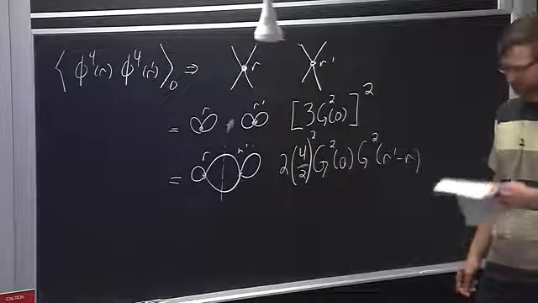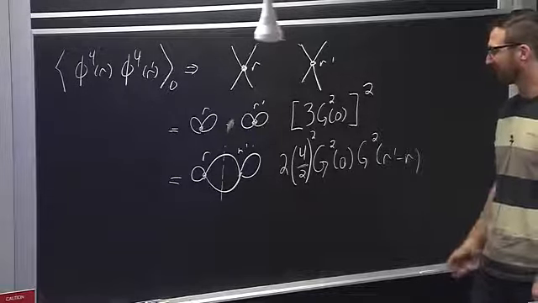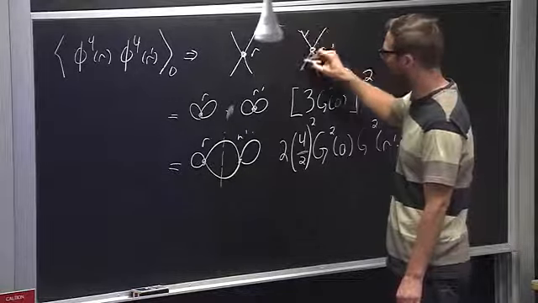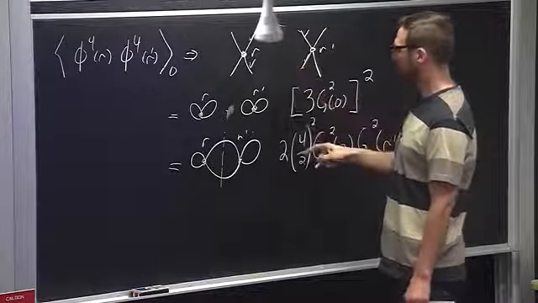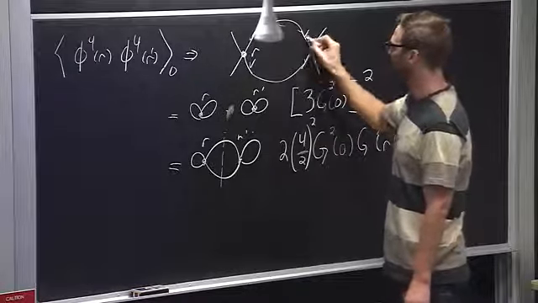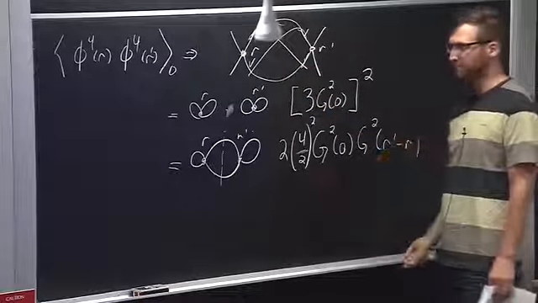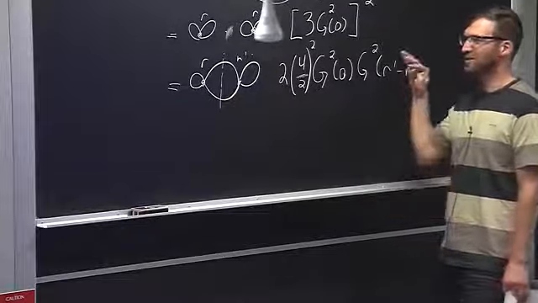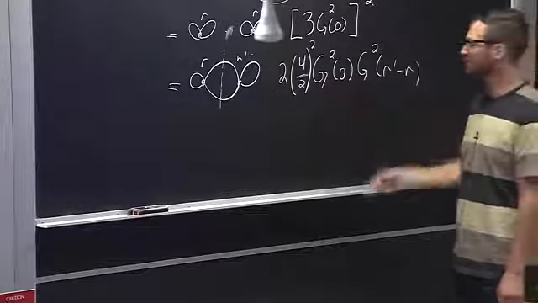It's got to be, because that's what I wrote. So again, you've chosen two. You've chosen this one and this one, this one and this one, right? So it's 4 choose 2 squared. But then you could either connect it like this, or you could connect it like this. So that's that other factor of 2. All we're doing is a shorthand notation for the integrals. I still got to put the integrals in this.